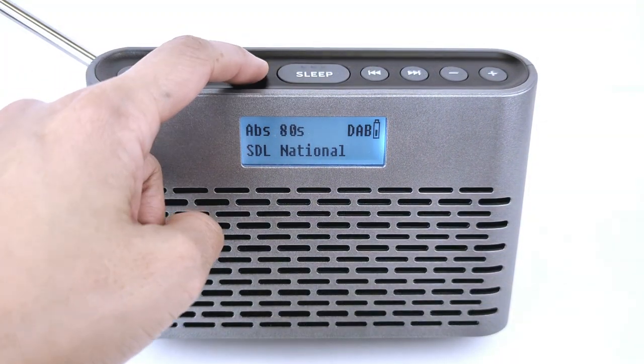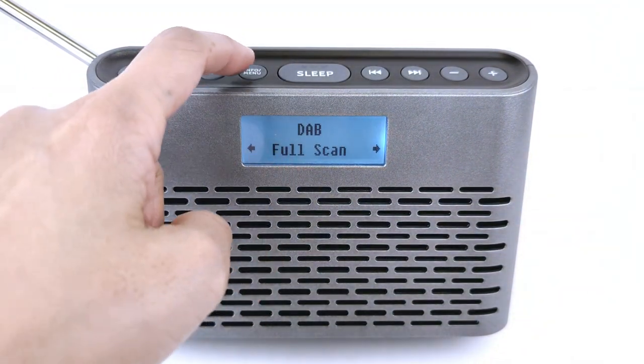To scan for DAB radio stations again, go into the menu and select full scan.